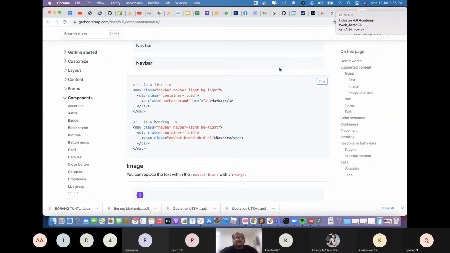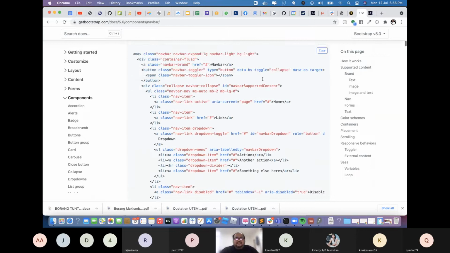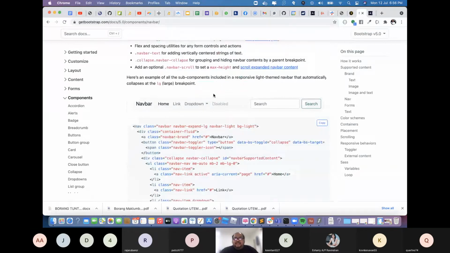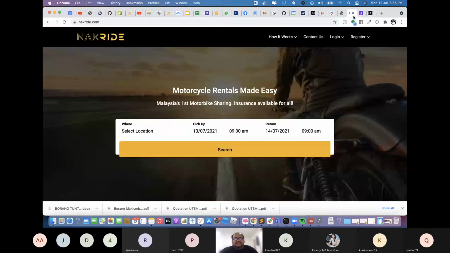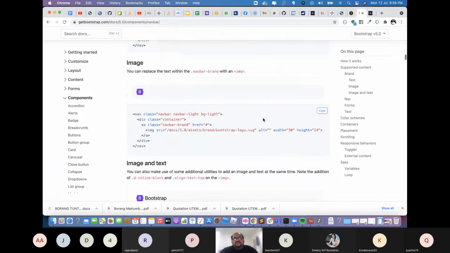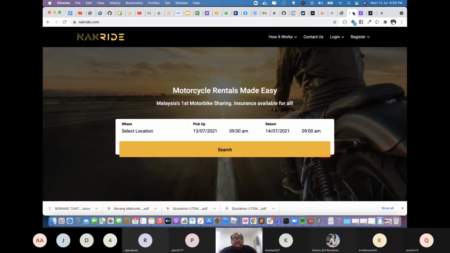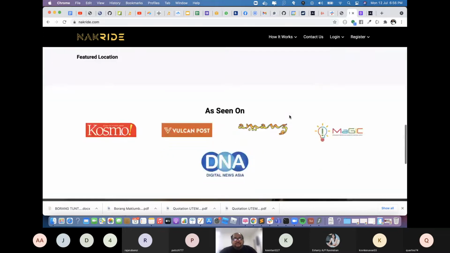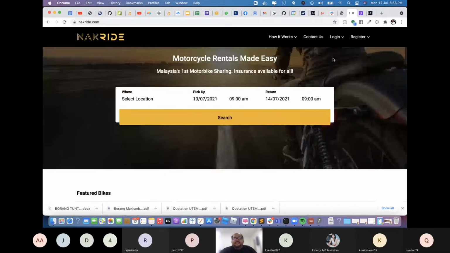So this one, for example, is a navbar, right? Later when you do it, you look here, and then you try to build it.